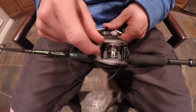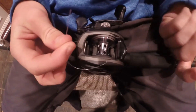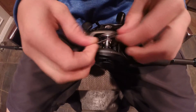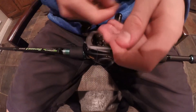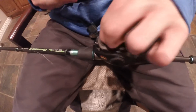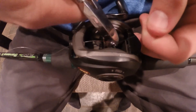So you're going to engage your reel, spin it around, and the line comes out right there. Pull it out — now your line's completely around. I don't tie a fancy knot because you're never going to go down to your spool. Basically what I do is just tie two overhand knots. Keep it tight at all times and pull your tag in so you don't have extra line, then tie another overhand knot and cinch that down all the way. Get your clippers and cut it down as close as you can — make sure you pull the right line out so you know what you're cutting. Clench it all down, make sure everything's tight so your line doesn't start coming off your reel.